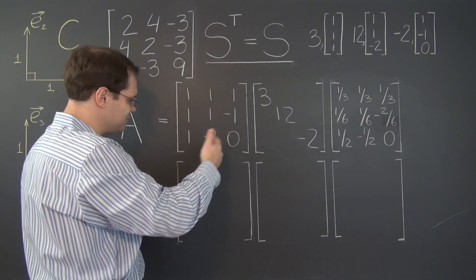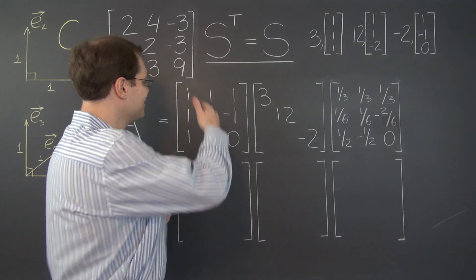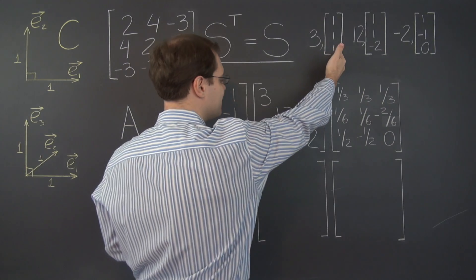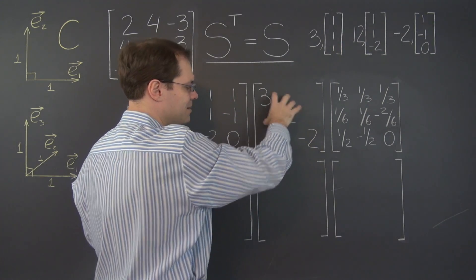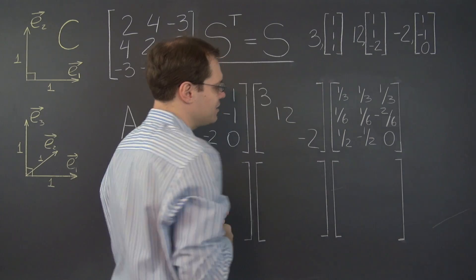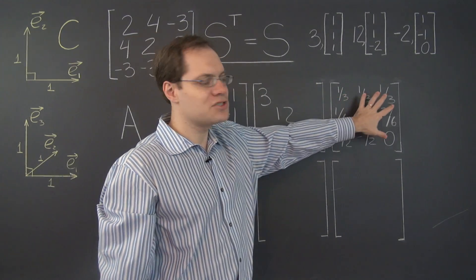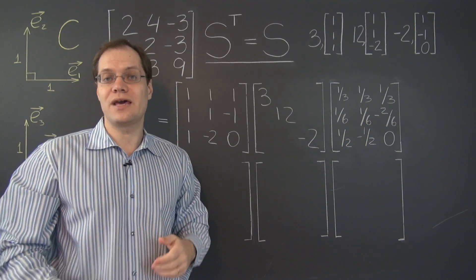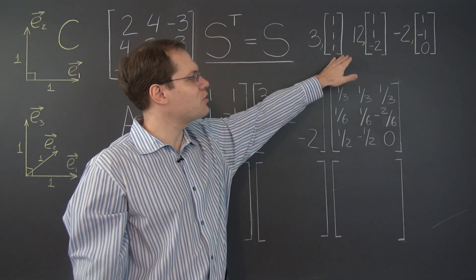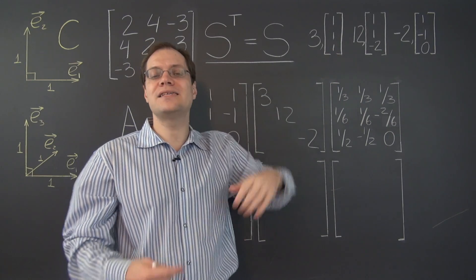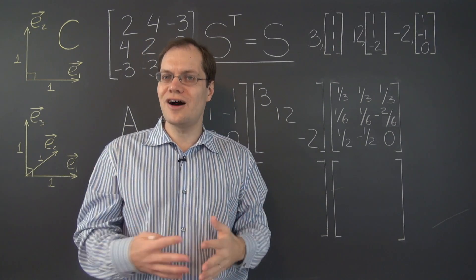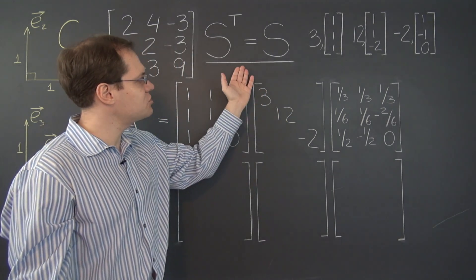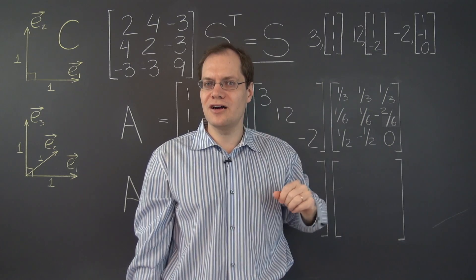Before we remind ourselves as to what they are, let me just put it out there once again that the columns of the matrix X are the eigenvectors, the diagonal of the matrix lambda are the eigenvalues, and this matrix right here is the inverse of this matrix. Now let's take advantage of the special properties of these vectors. That's the fact that they're orthogonal. Here is where symmetry comes in. The matrix is symmetric, therefore the eigenvectors are orthogonal.